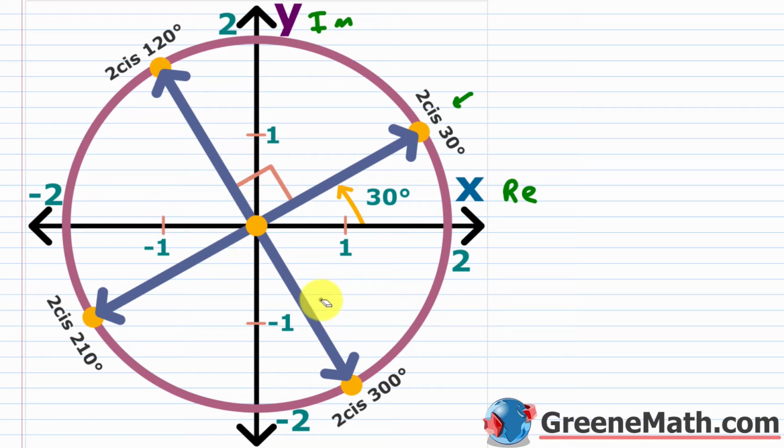So that's basically how you can sketch the graph if you're given this as an assignment. Just take your magnitude, in each case ours was 2, and draw yourself a little circle with the center at the origin and the radius of that number. In our case, it's 2. Then you want to have position vectors. They start at the origin, and their terminal point is going to be on that circle, and your direction angle in each case is given by the angle. So here it's 30 degrees, here it's 120 degrees, here it's 210 degrees, and here it's 300 degrees.